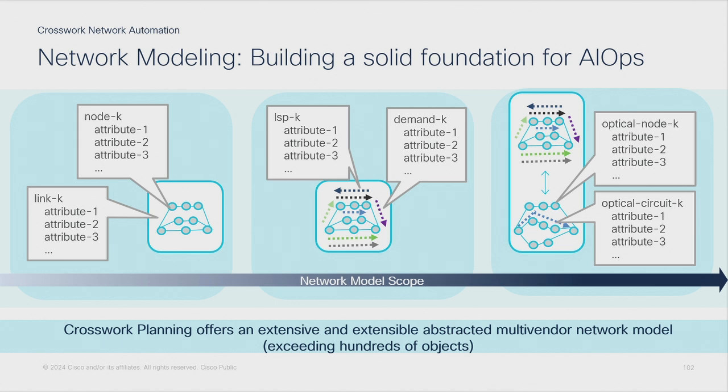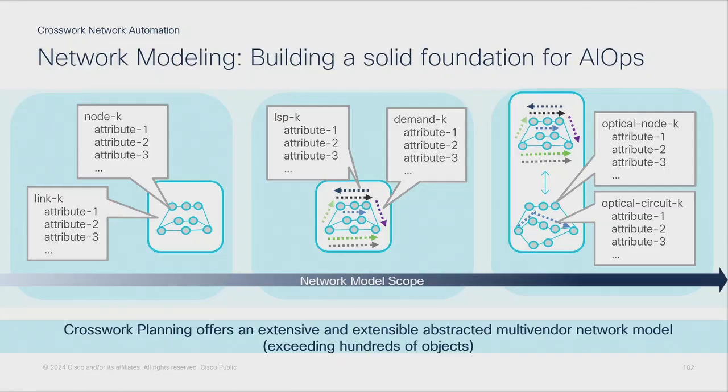The key is to abstract the model as much as possible. For example, a network model could comprise links, nodes, LSPs, traffic demands, and their attributes. Every model is different and is made up of different elements and attributes as required to support specific use cases. Some of these attributes are collected directly from the network, while others are derived from the simulation engine.